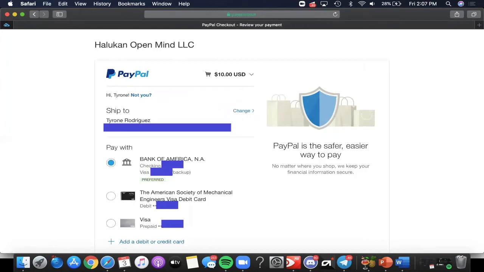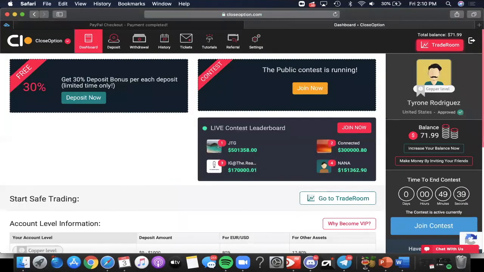So now at the very bottom of this screen, it's going to say pay now. You pay now and you are verified, right? You get 10 extra bucks. Since I just funded with 10 bucks, you're going to get 10 extra bucks, or whatever amount you funded. It's going to show up at the top right hand corner, right? So we just went over verification. We just went over funding your account. Now let's go to actually placing a trade, right?